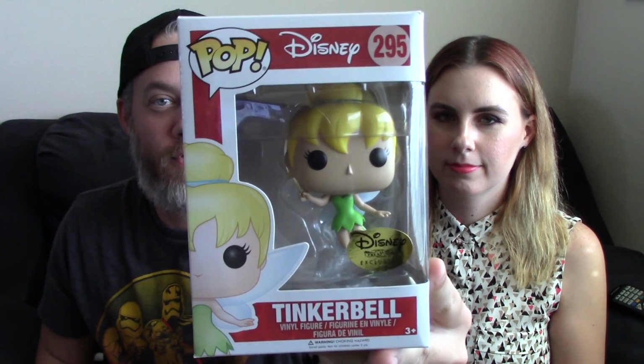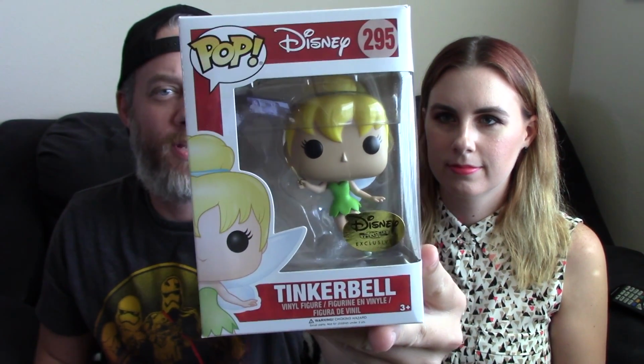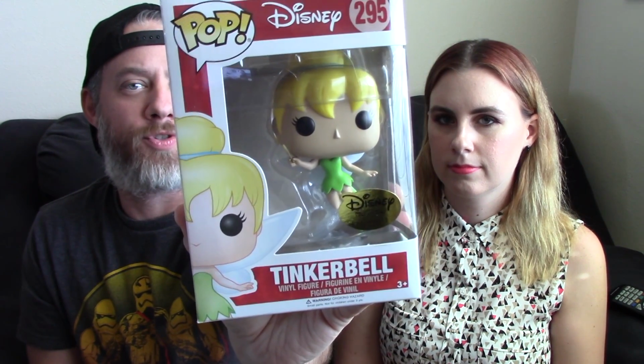Yes. Right. So, the pop, which was the spoiler. Yeah, which is Tinkerbell. And this is the second Tinkerbell, I believe. Yes. Yeah, I think so. This one's cool because it's got kind of like a stand type thing in the back and then the little wand. I think the other one was just kind of straightforward. Yeah, the other one she's standing, but this one is supposed to be set up like she's flying. So, kind of more reminiscent of the Tinkerbell at the end of the fireworks at the parks where she flies down. Yeah. So, kind of neat.